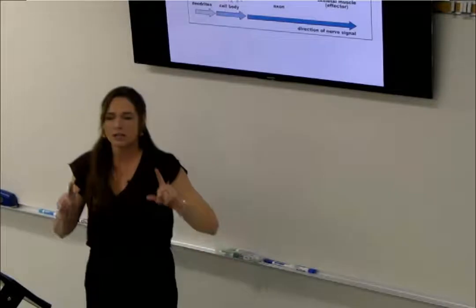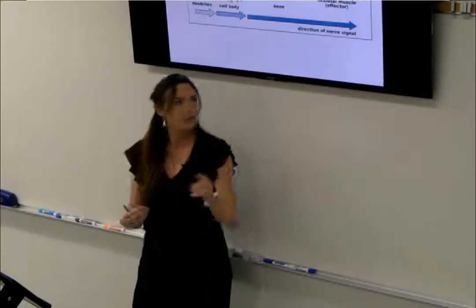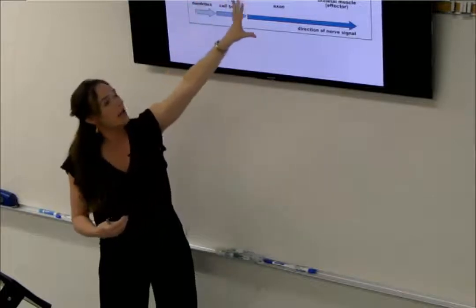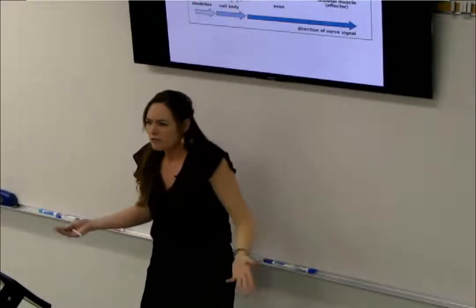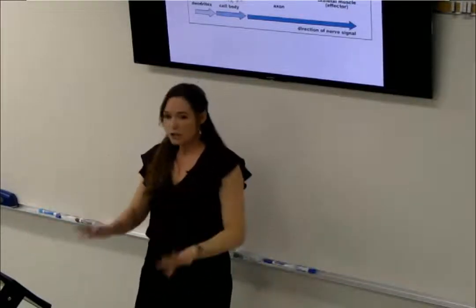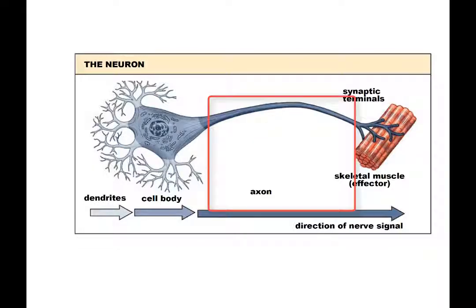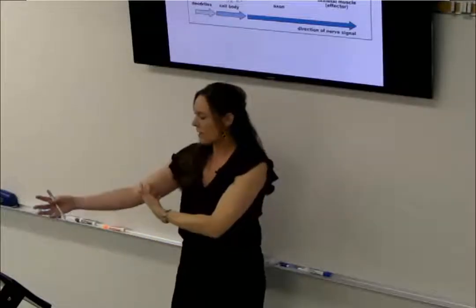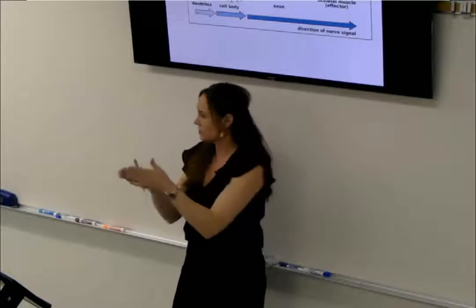I want you to picture the word neuron means one cell. So here's one cell, or one nerve cell. But then we hear the word nerve. We have nerves that are traveling through our body. What a nerve is, is lots of axons bundled together. So if we were to look at the cadaver, open it up, say in the arm, we're going to see arteries, veins, and nerves. They usually travel together.